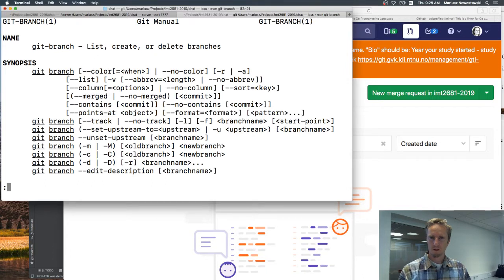So yeah, you can say git branch, then the name of the branch, and you can also say what name it should have when you push it to the repository. So you can say -u also, but when you're pushing it, it will kind of assume it's the same name.